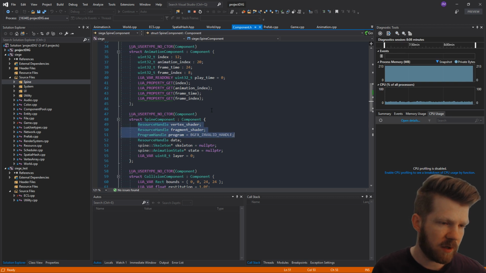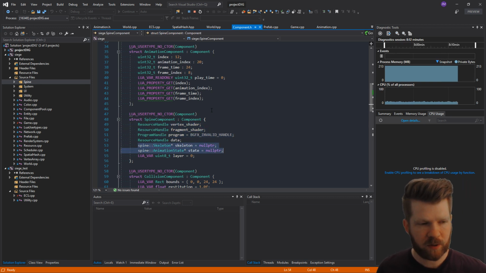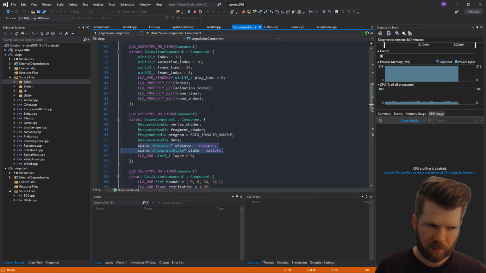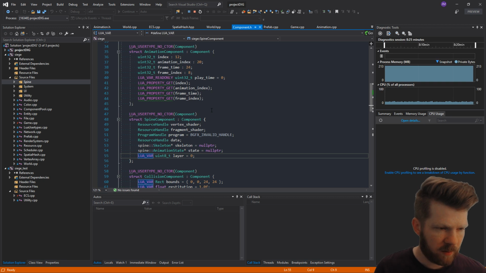So we have our shader in here, that's fine. But we have these pointers, which means that this is no longer a POD, which does add quite a bit of complexity for several things. Going to see if I can come up with a better solution for this. But for now, it's working.